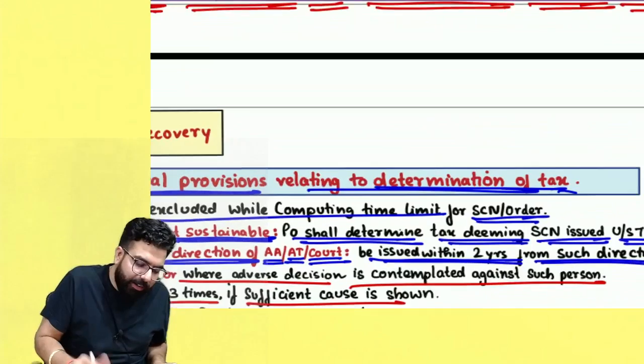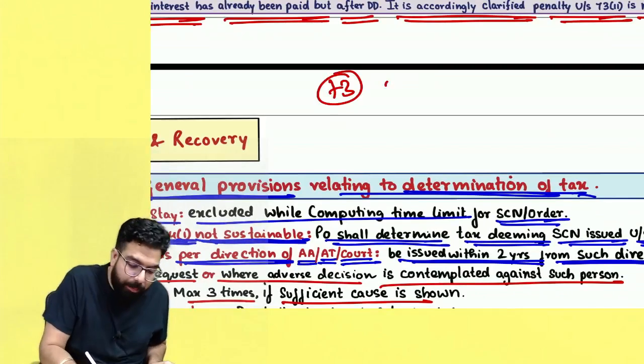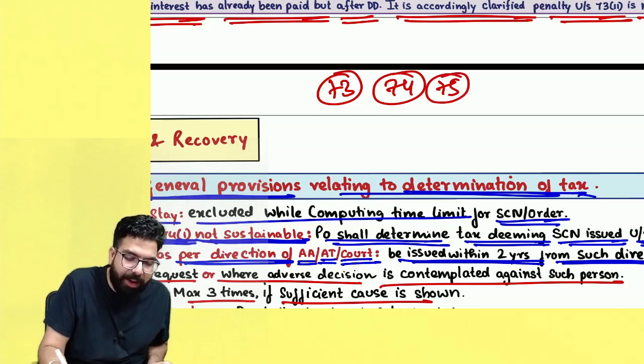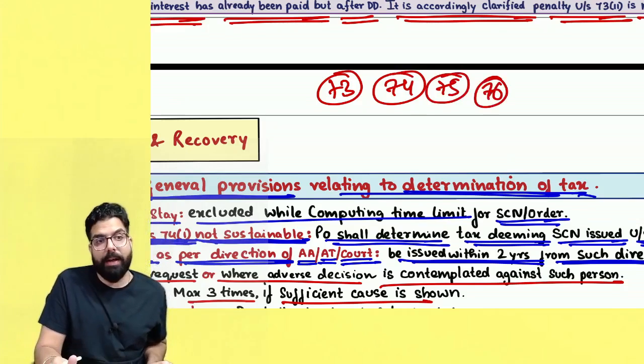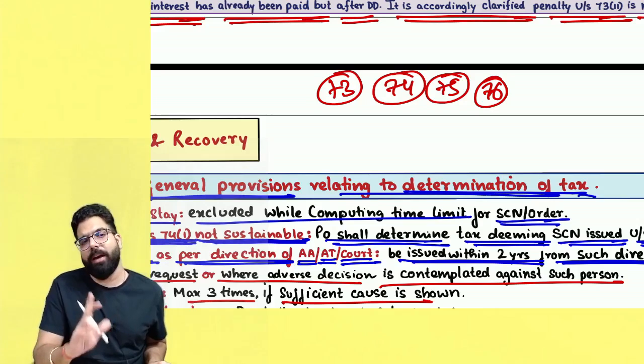We have gone ahead and learned section number 73, sir. Other than fraud, willful misstatement and suppression, the demand order. Section number 74, fraud, willful misstatement and suppression cases, demand order. Section number 75, general provisions. Section number 76, amount collected representing as tax, immediately go ahead and pay it to the government. If you don't pay, show cause notice, no time limit. Demand order time limit, from show cause notice, is 1 year.